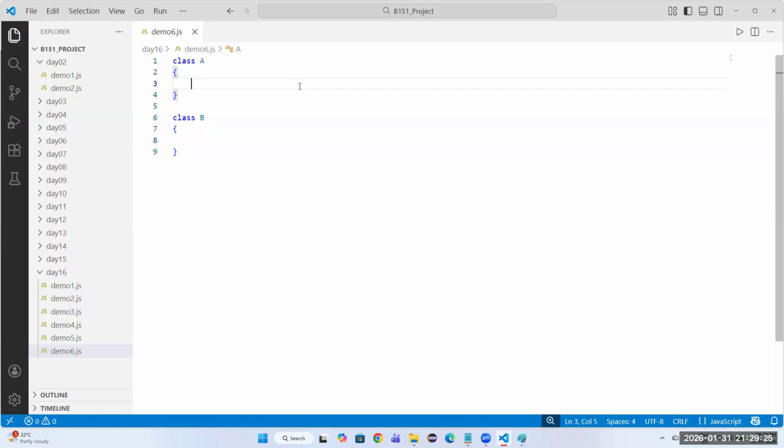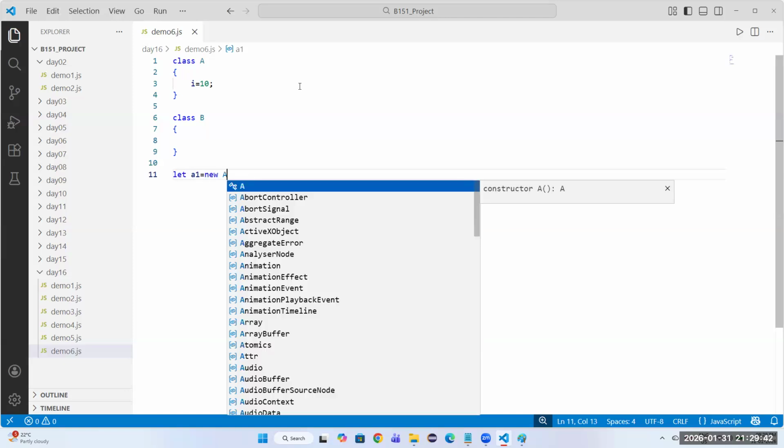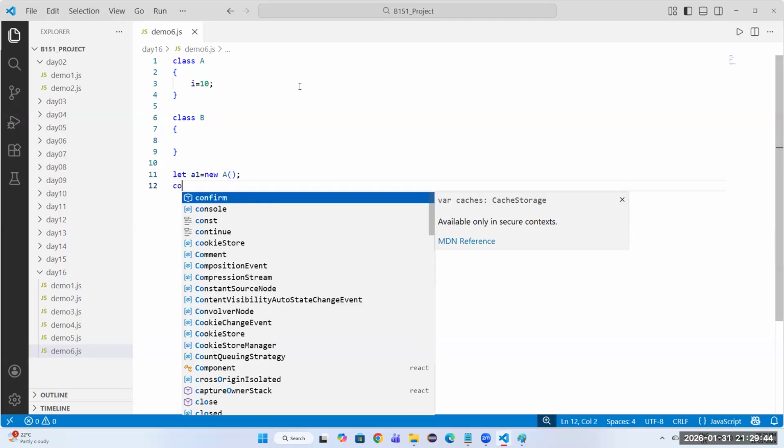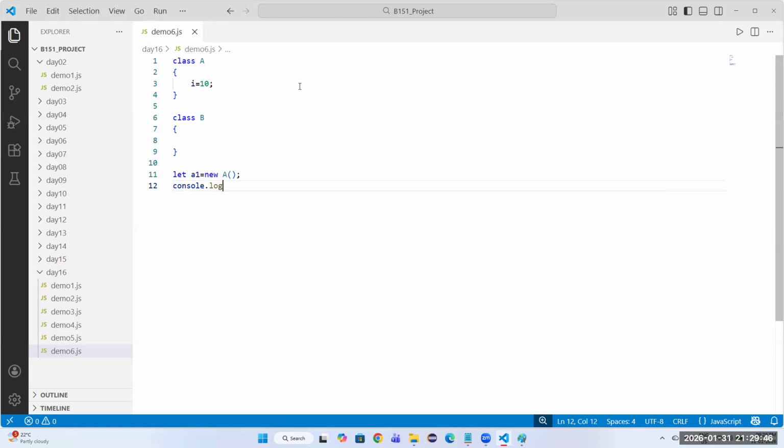Let me write a code. i is equal to 10. Where is the i variable mentioned? It is mentioned inside the class called A. How to access that i? Let a1 equal to new A.